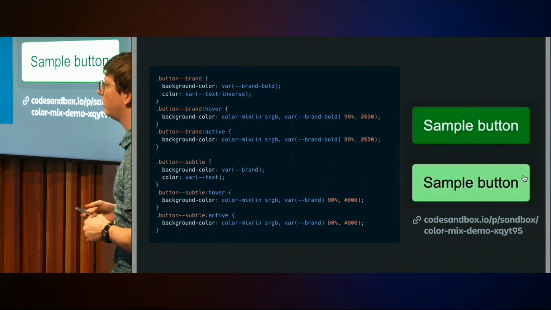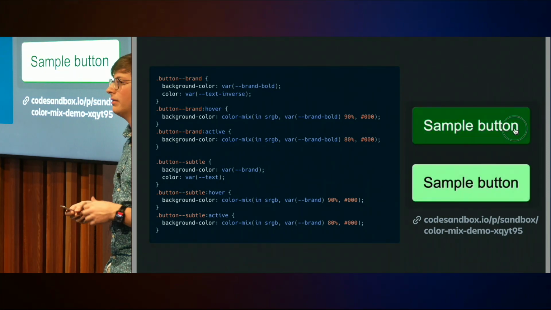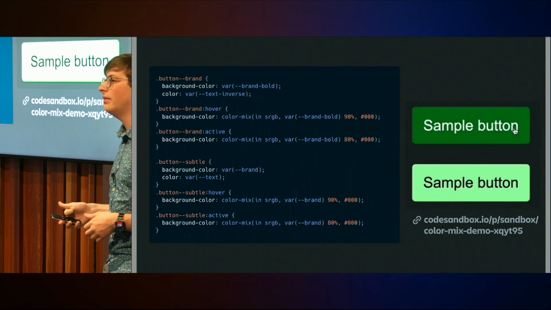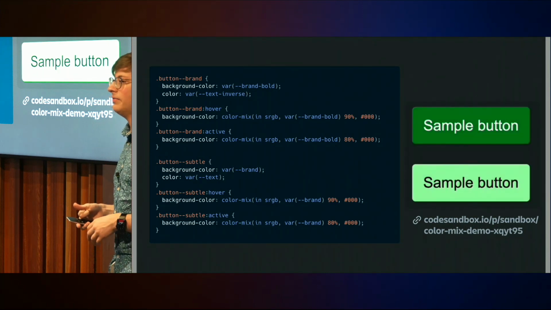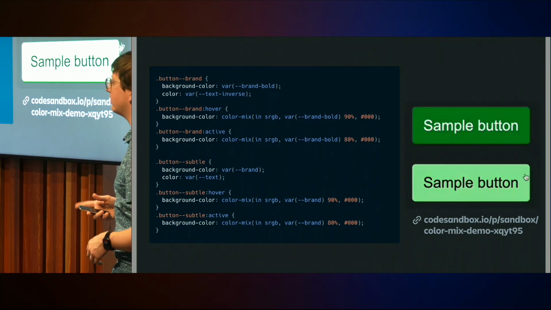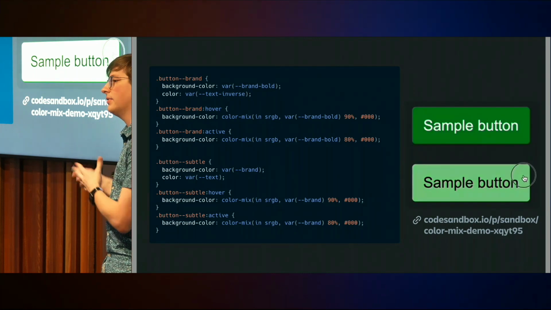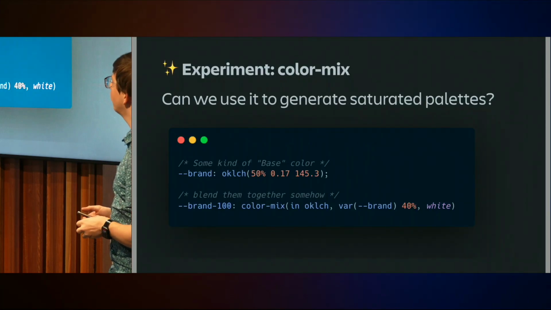And this is the kind of stuff that you used to have to be able to do with Less or some kind of preprocessor for CSS that would do the generation at build time. Now you can do it at runtime. And there are very exciting runtime-based experiences that you could do, certainly, where users are inputting colors and you're generating mixed colors as a result.